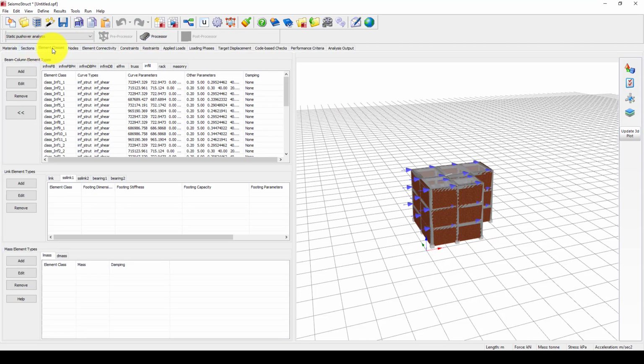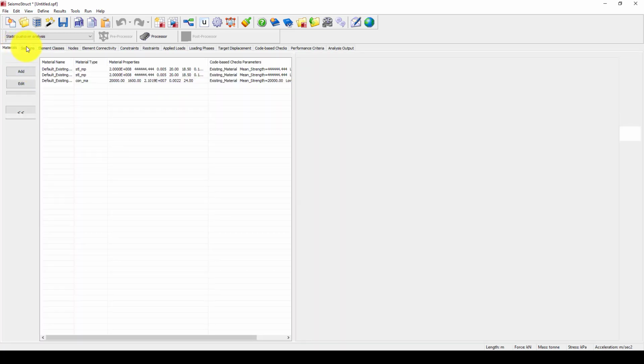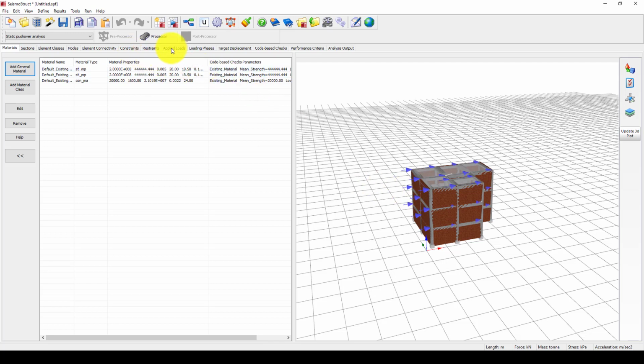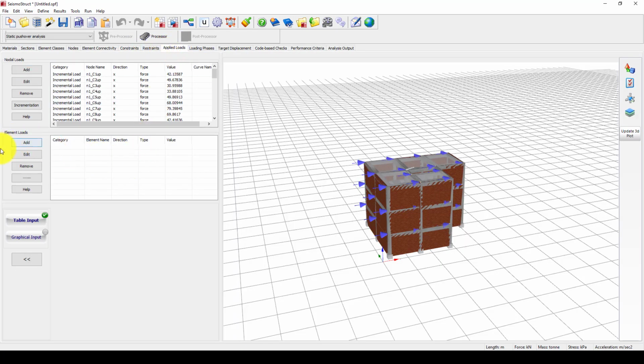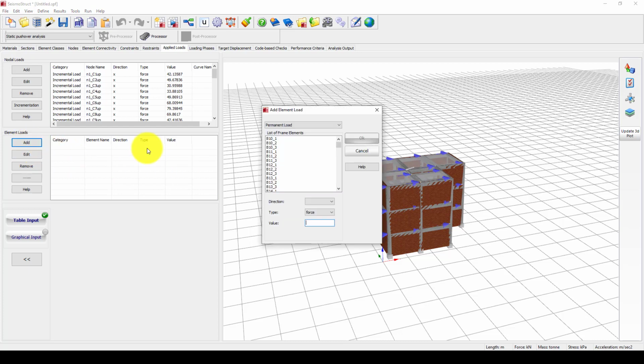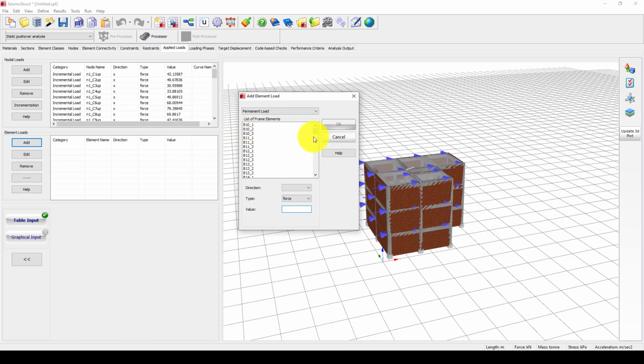I go back to the element, and here I want to answer one more question that someone asked me: how you can apply this in applied load. It's called element load. You come here, add, select, add, and you can select any of the elements you want to apply load to. The beam is called P14 third story, meaning beam 14 in the third story.